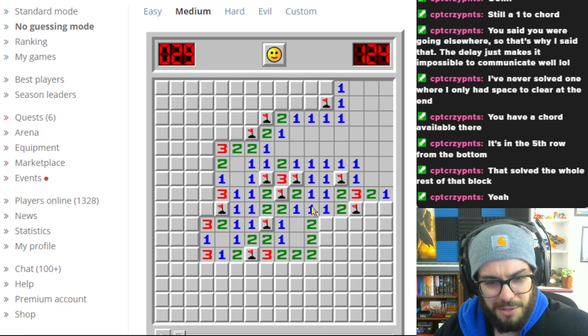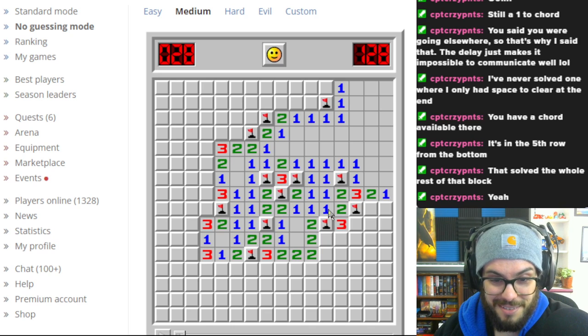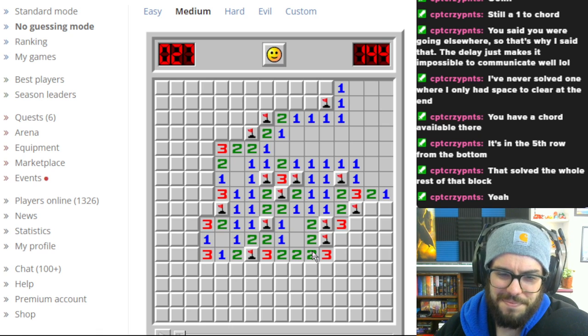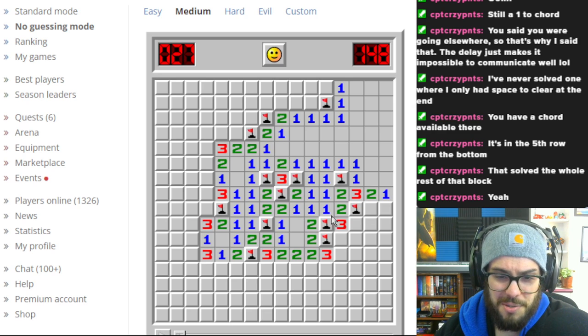Okay, now we've come around. We have a 2 internal corner. This 2 against the wall: there's only 1 spot that it could have a flag. That means that's chordable. Okay. Ooh, this too can be chorded. This one can't.